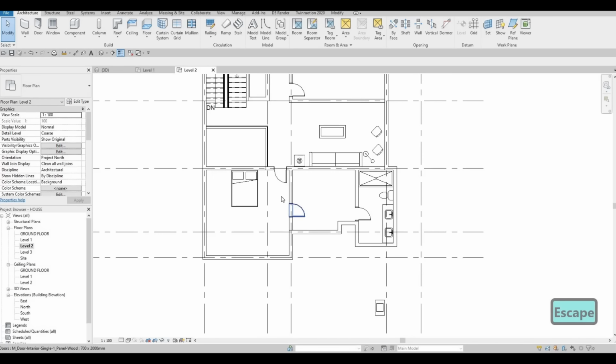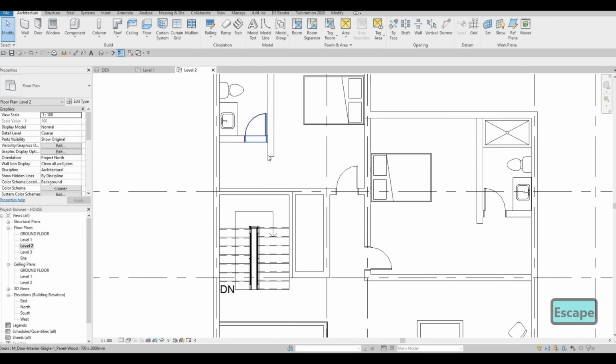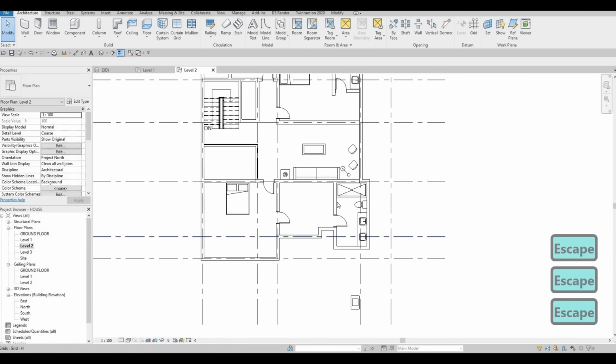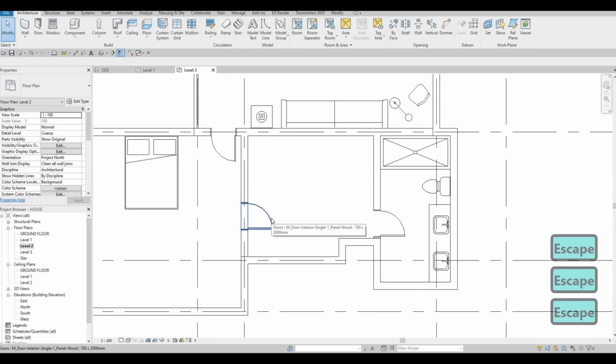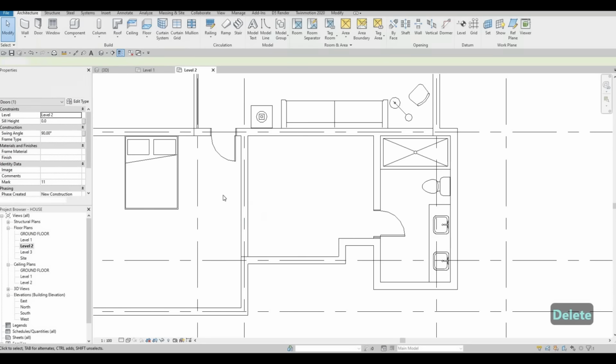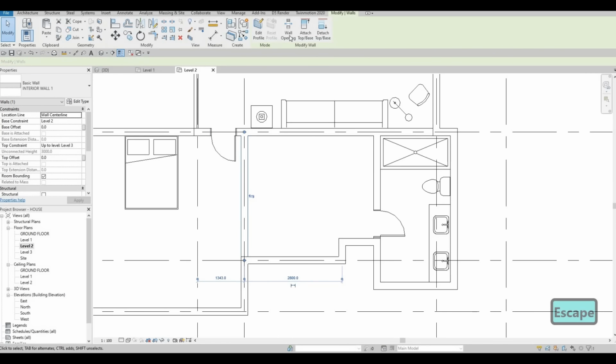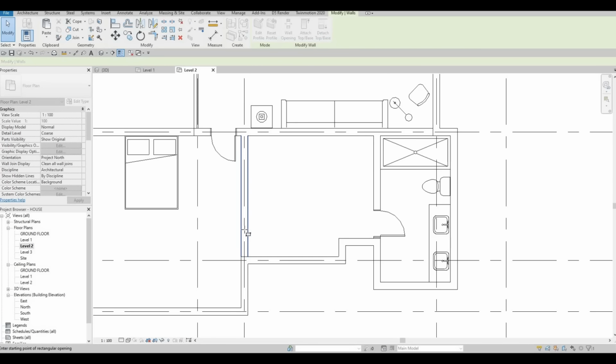And then in terms of this one, what we can do is we could create an open area. So here, instead of having a door, we could create an opening. If you select a wall, you can create an opening by selecting this under modify wall opening.